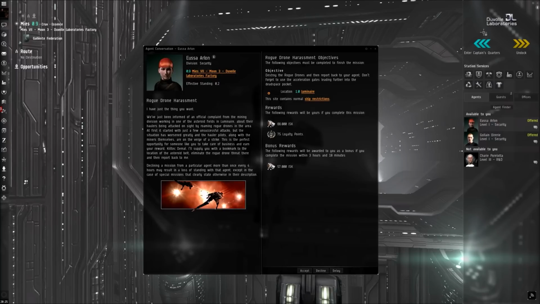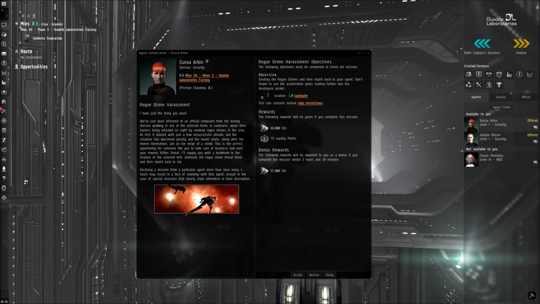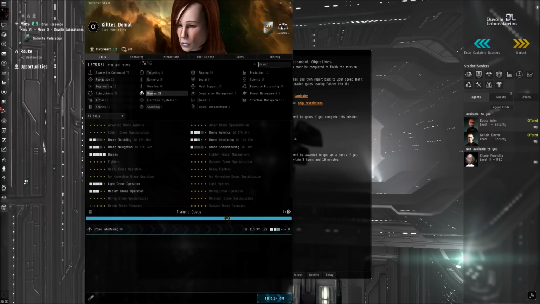Like I am at the Duvolle Laboratories right now. That's a Gallente, so that means I could get a mission against Caldari, and you actually don't want to do those because your standing will get really bad when you do missions against them.